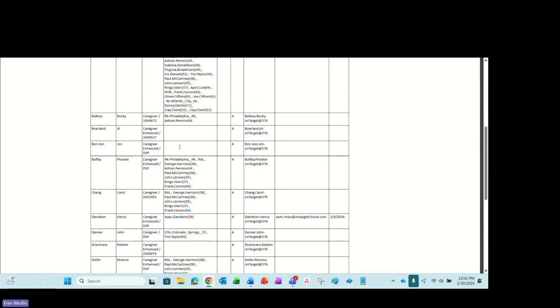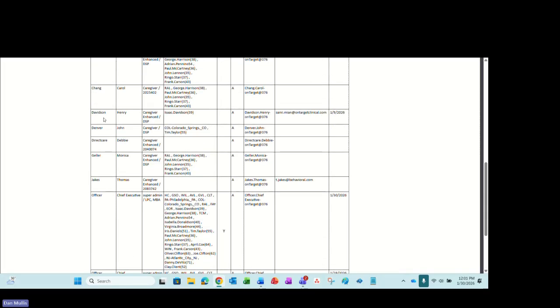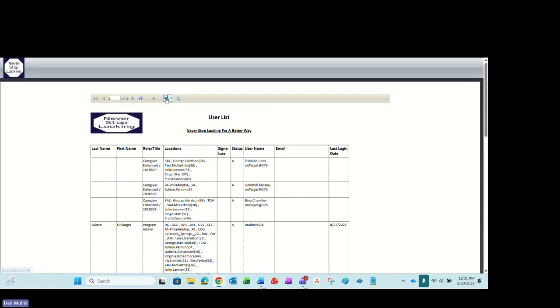I can see, look, who is active, who is actually providing meds, who's giving meds, what is their role, what are they doing? Again, this is something you can export. It's really just kind of ties into what you would see in the employee record and OnTarget, only it's high level and it's specific to the eMAR piece.